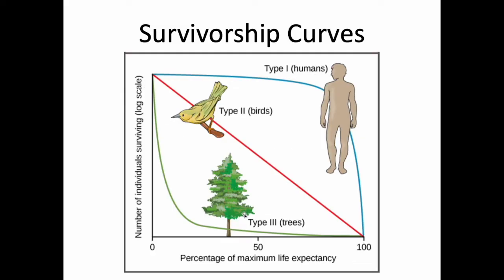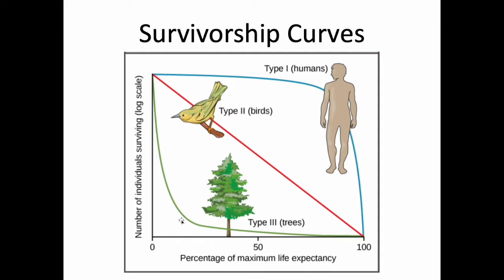Different shapes here. It's interesting to think about. So trees, birds, and humans, just to have three very different examples. We all start off with everyone alive. Trees have a huge mortality right at the beginning. Most of those seeds don't make it to fertile ground. They get eaten, or they just don't land somewhere where they're going to be able to germinate and take root. Huge drop off in survivorship at the beginning.